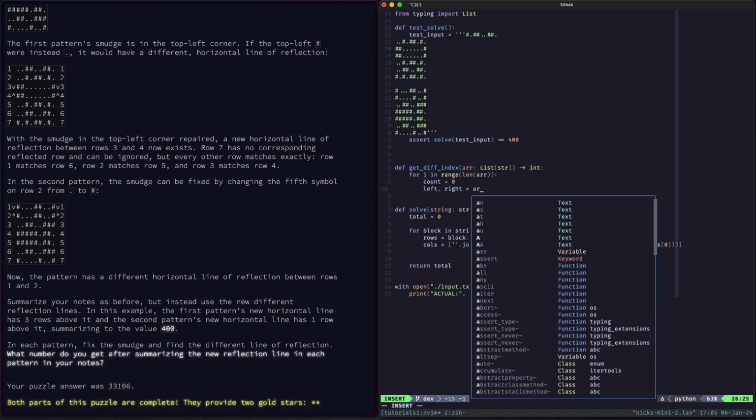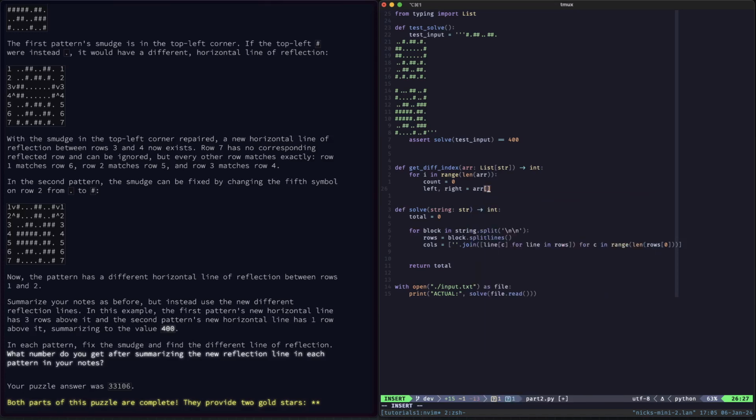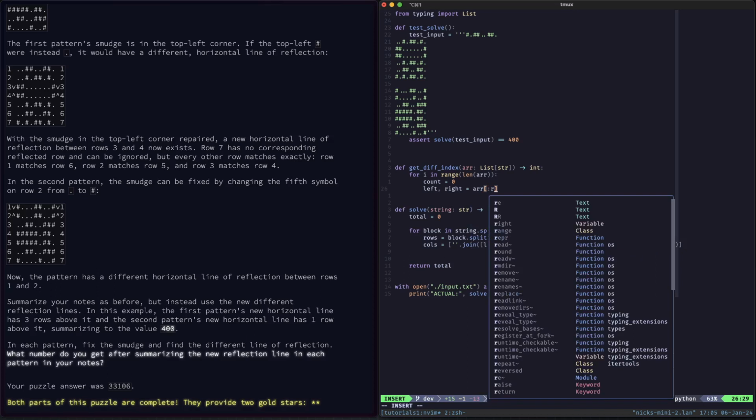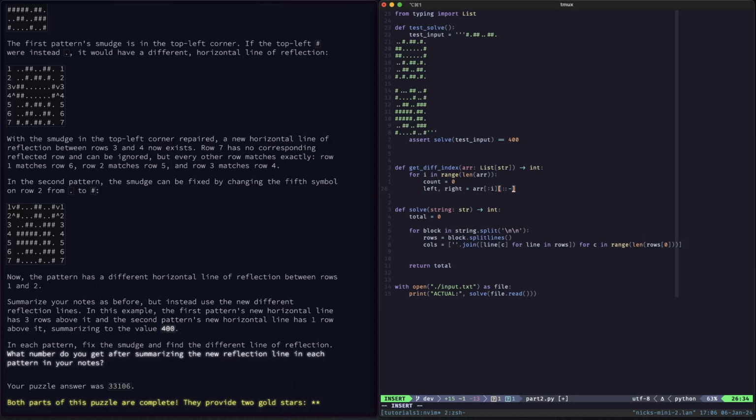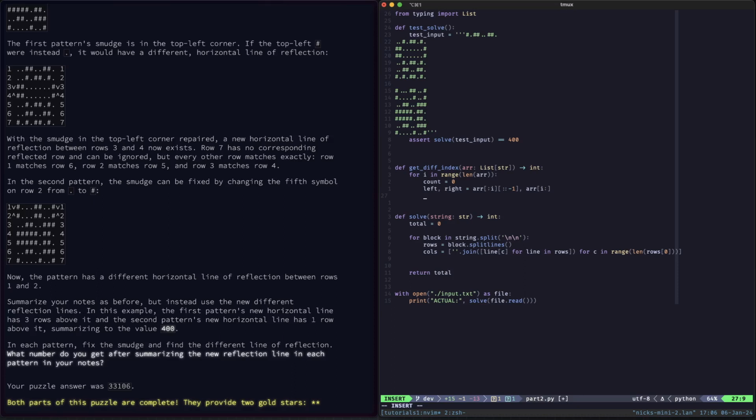And so the left is going to be the array to the index that we're on, and then we're going to reverse it. And the right hand side is just going to be the array from the index that we're on.